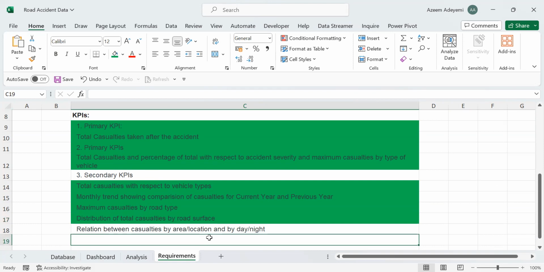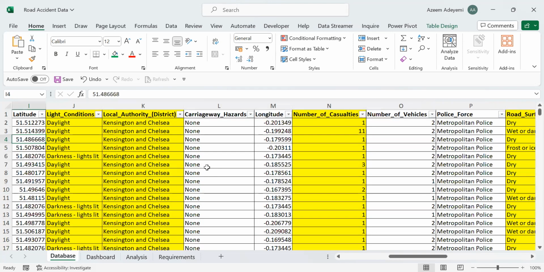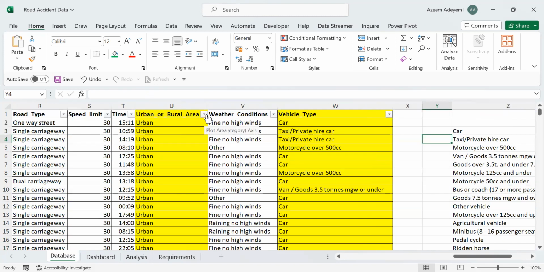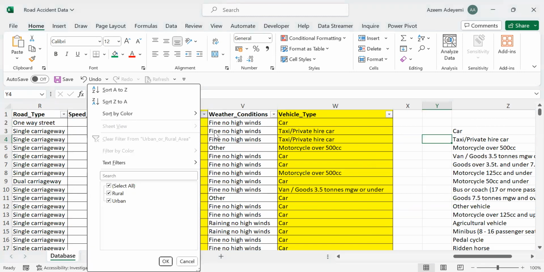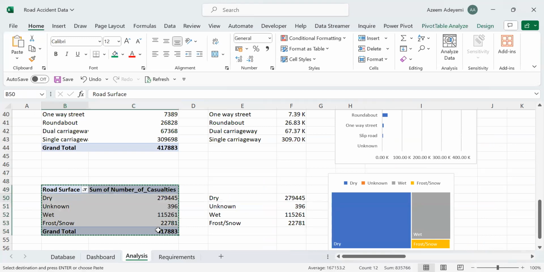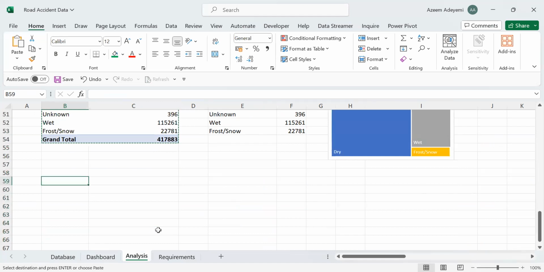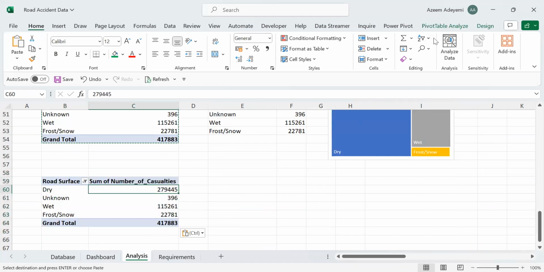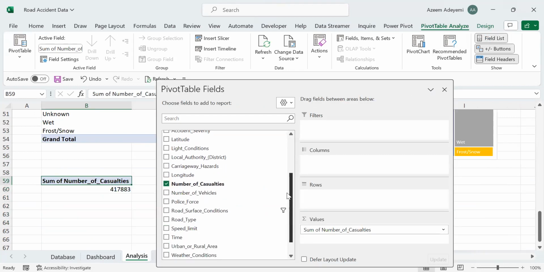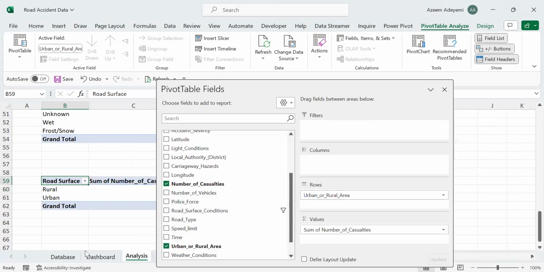So I think we can just use a donut chart or a pie chart, because these are just two variables. So again, let's go to our database and look at that particular column. So we have rural or urban. Let's check the column, okay, there is no blank. So we can go back to our working sheet. Again, I'll just copy this, come somewhere here, go to my pivot analyzer field list, I'll take away this, and again, I can bring my urban or rural area.